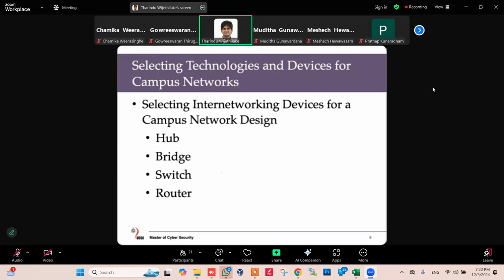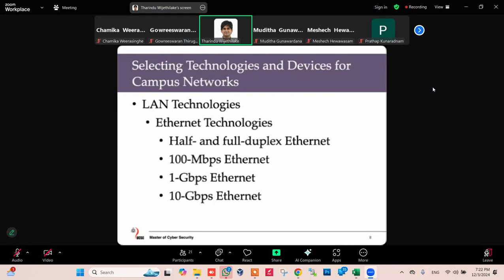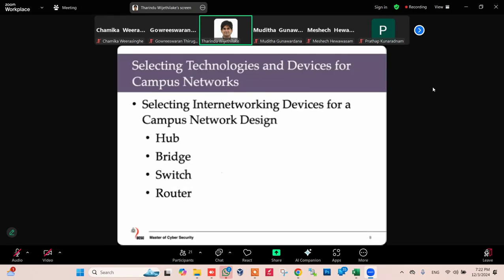Right. The next thing is you are going to select the devices, the internetworking devices for the campus network design. So we had to choose what devices we are going to use. I have listed some of the common devices. These are not the manufacturers.